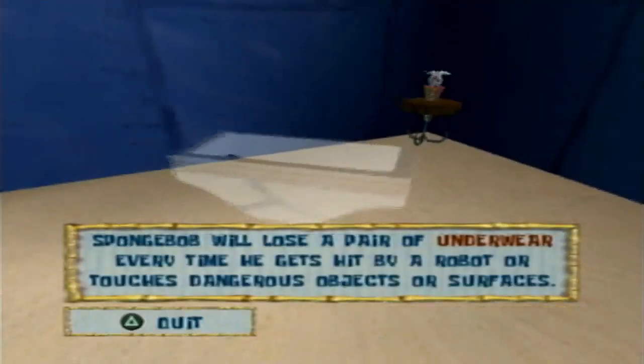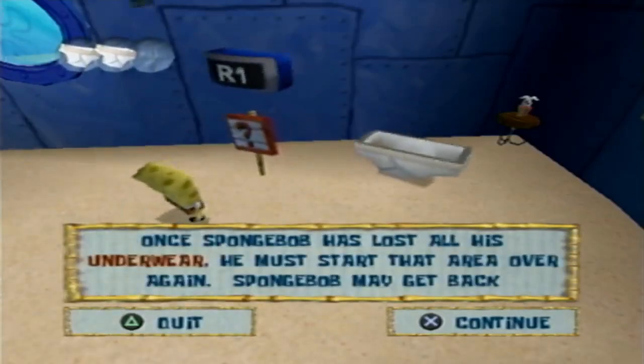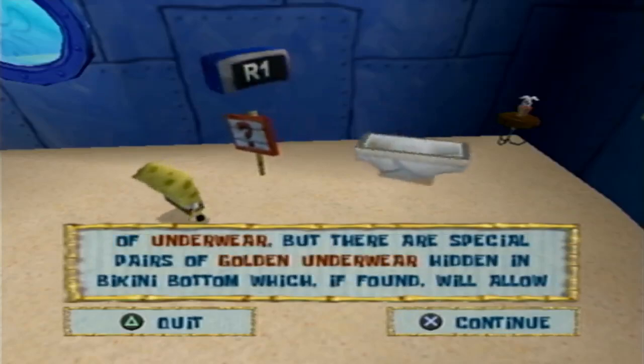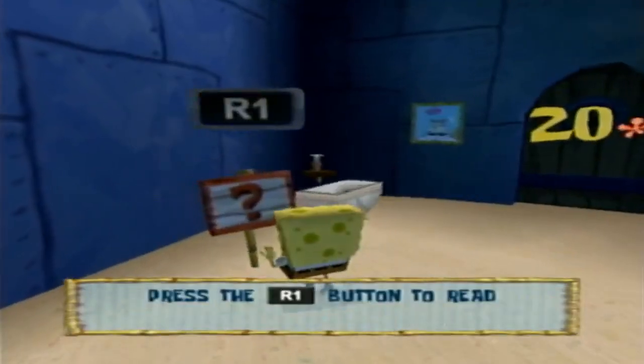This is a pair of SpongeBob's underwear. SpongeBob will lose a pair of underwear every time he gets hit by a robot or touches dangerous objects or surfaces, like this. Once SpongeBob has lost all his underwear, he must start that area over again. SpongeBob may get back underwear he has lost by collecting additional pairs along the way. SpongeBob starts out by wearing 3 pairs of underwear, but there are special pairs of golden underwear hidden in Bikini Bottom which, if found, will allow SpongeBob to wear more than 3 pairs at a time. SpongeBob can check how many pairs of underwear he has by pressing the R2 button.